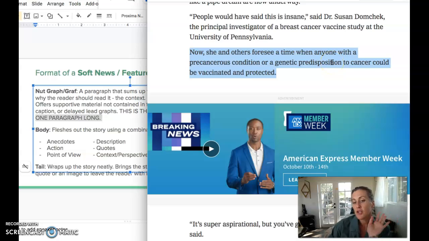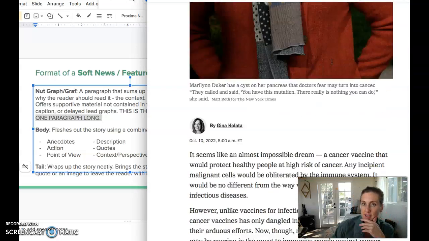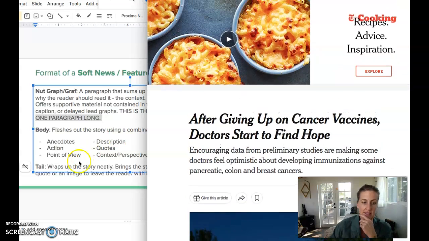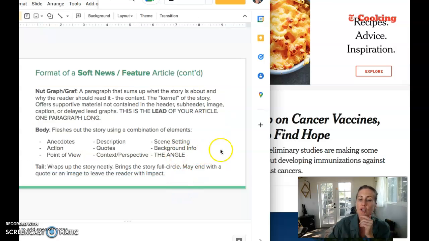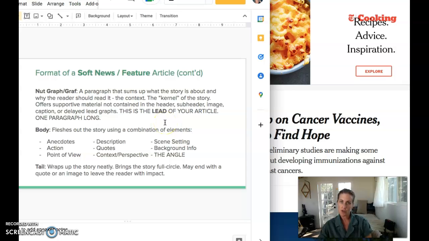So I'm curious, and again, we'll talk about this a little bit more in class because I'm running up on another 15 minutes. But I think what I'd want you to do is take a look at some hard news and some soft news feature articles and see if you can tell the difference. Look for these different leads, and that is what you're really going to be looking for and how you're going to figure it out.